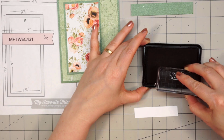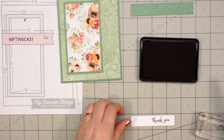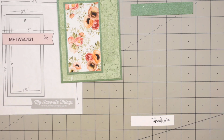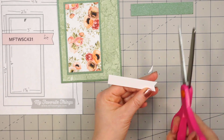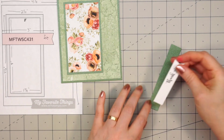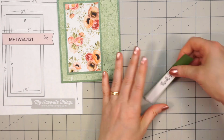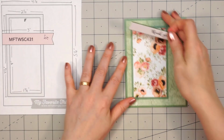It's really pretty. I'm using the sentiment Thank You. This was included on the stamp set that comes with the kit. There is also an add-on stamp set that has more images and sentiments. And this font is just beautiful. So I stamped it on some white cardstock. I'm going to layer it on the same green cardstock.